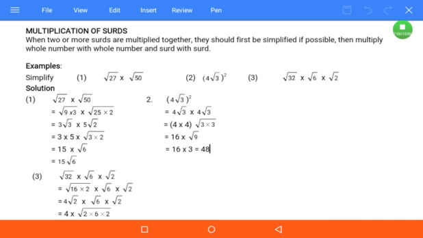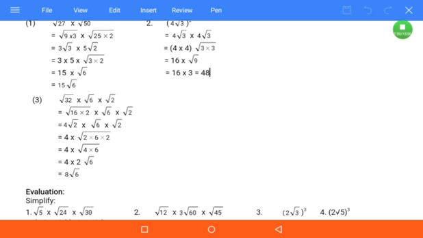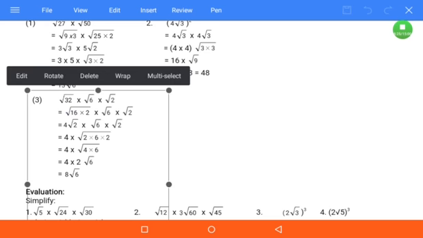And for number 3, you have root 32 times root 6 times root 2. Okay, 32 is 16 times 2. Then you have root 6 and root 2. Root 6 and root 2 can't be simplified further. You cannot have a perfect square times any number to make those numbers. These numbers are already in their basic forms. Okay, so the next thing to do is what? Express root 32 as a basic surd by saying the square root of 16 will give us 4. That gives us the whole number part, then root 2.